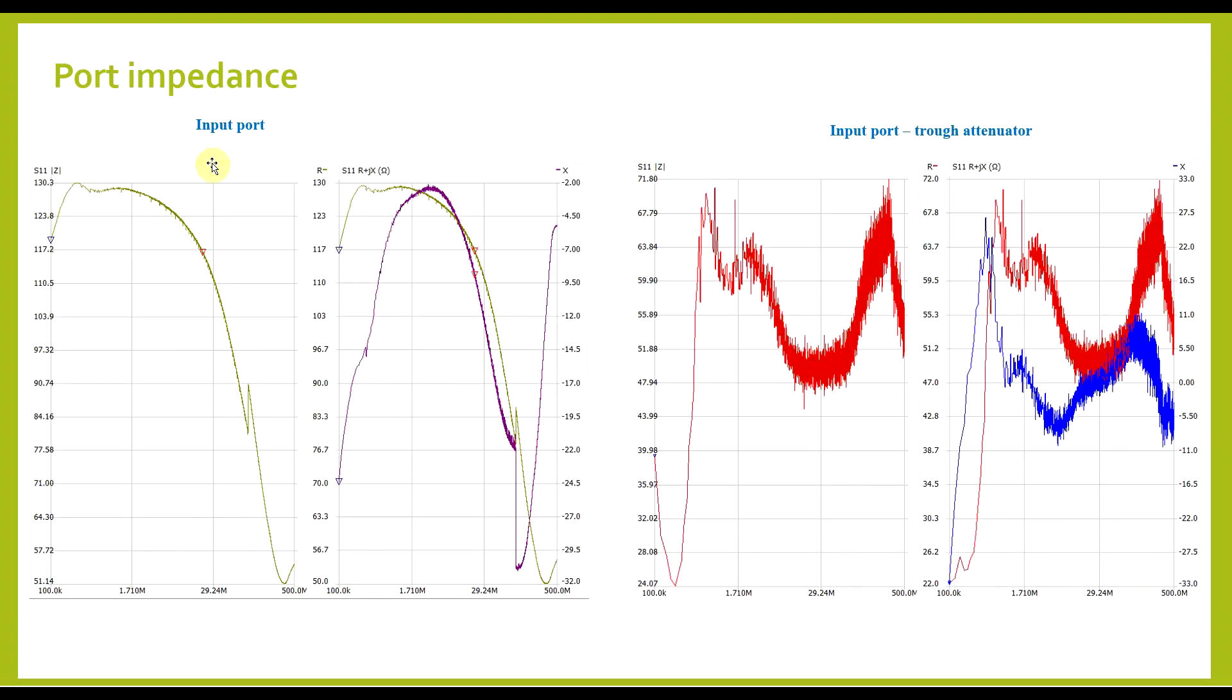The other thing I looked at, was the input port's impedance. So, first of all, with a direct measurement, and then measured through an attenuator. So, in both cases, the impedance that I would have wanted to get was around 50 ohms. But in my first case, I was getting somewhere in the 130 ohm region, so more than double what I was expecting. Whereas in my second case, I was getting values far closer to the expected value, but the measurement was far more noisy. So, when performing measurements with smaller signals, it won't be ideal, but it can become necessary.